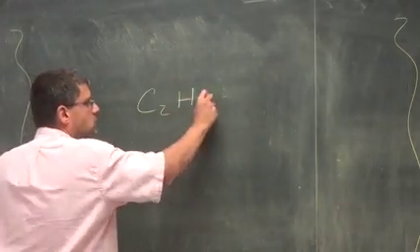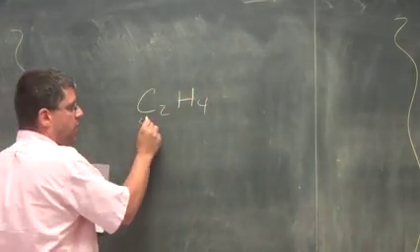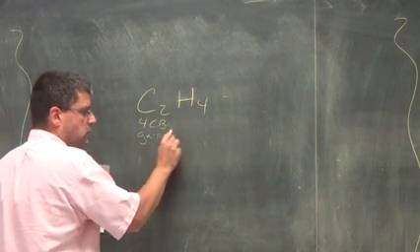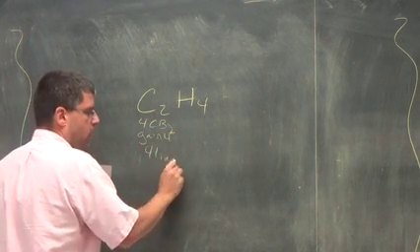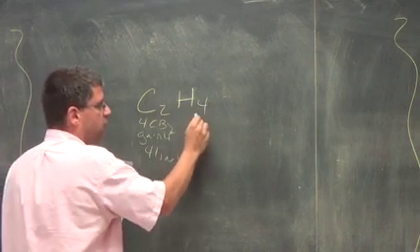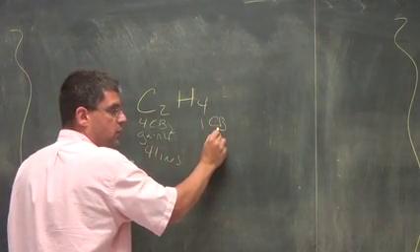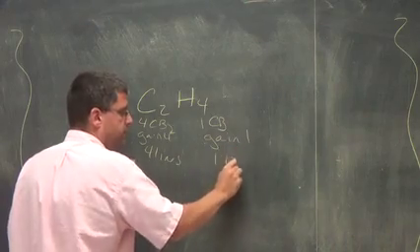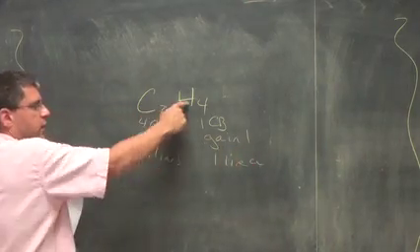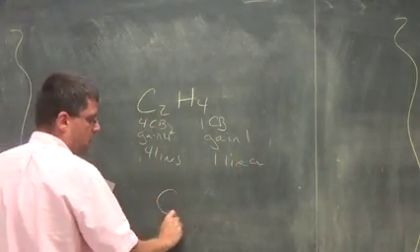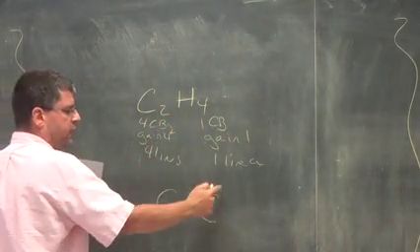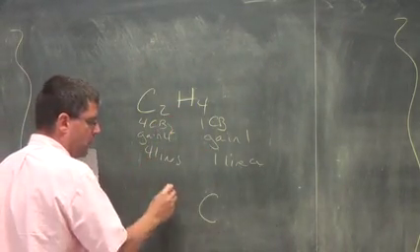C2H4. Okay. 4 covalent bonds because it wants to gain 4. Right? 4 lines. C2H4. Each one has 1 covalent bond. They want to gain 1. 1 line each. So when you see this, always put your carbons in the center. Carbon, carbon. Now you have 4 hydrogens. You have to evenly distribute them. So I'm going to put it like this.